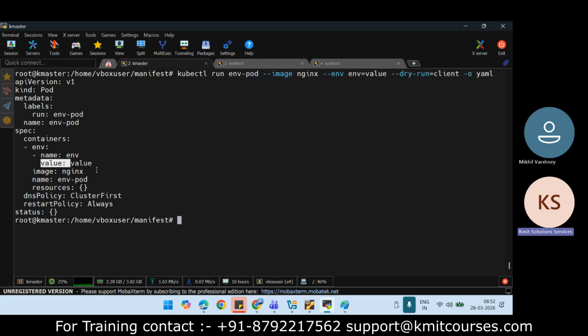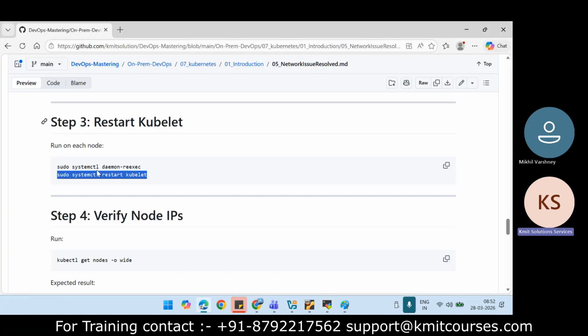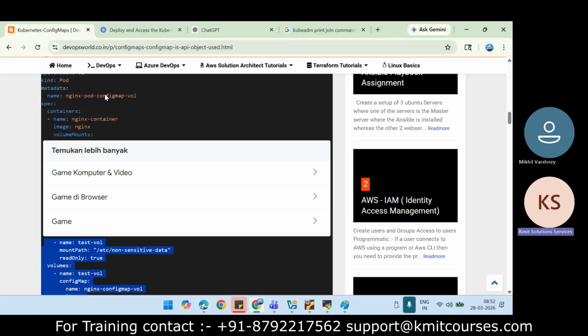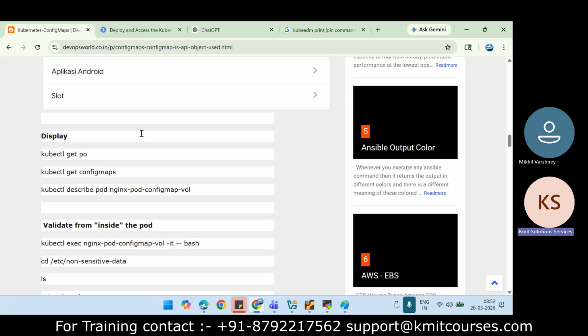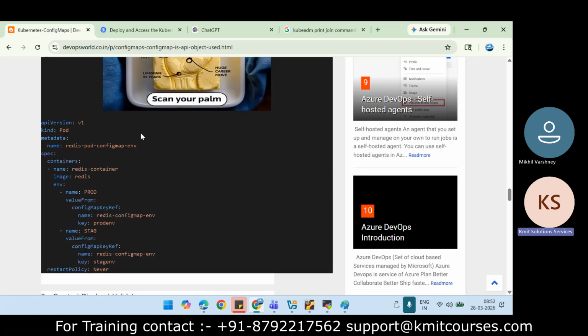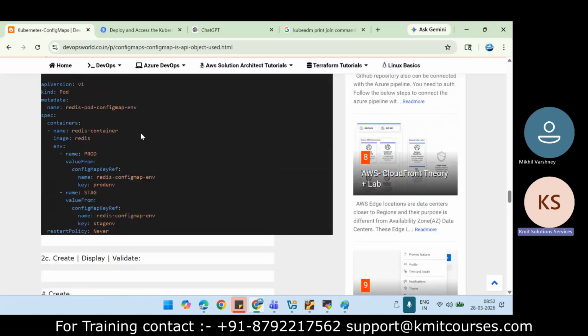But I want this value to come from my config map. For that, you can use Visual Studio Code, which will help you write the code, or I already have this, so I'll take this code.